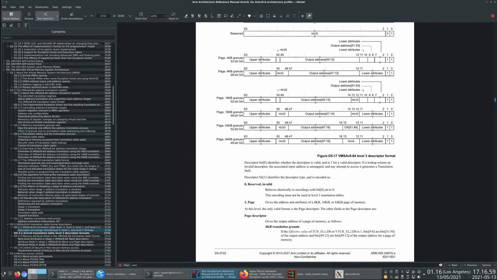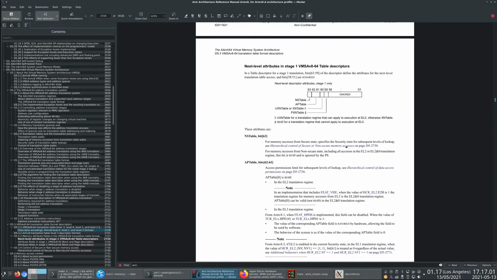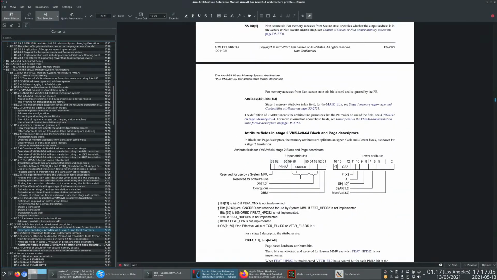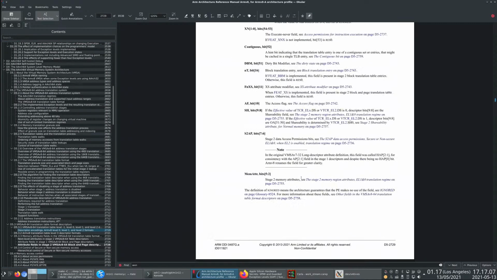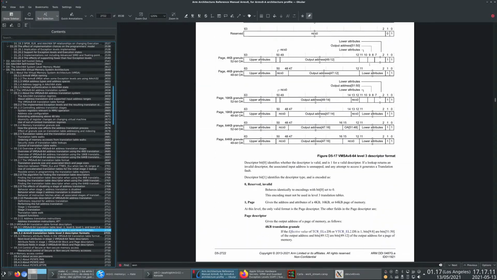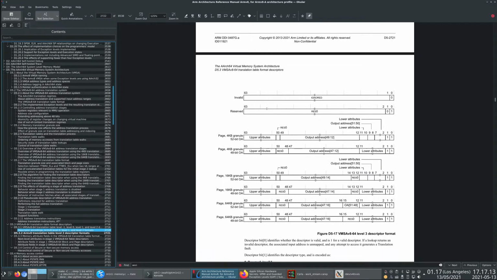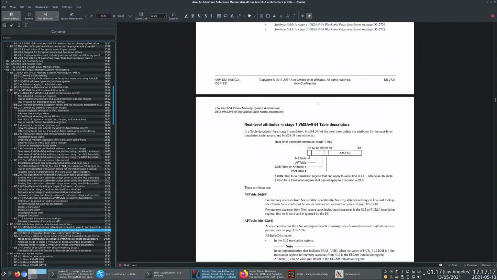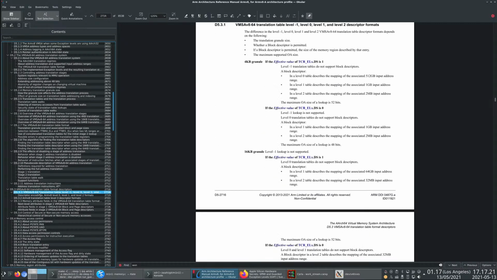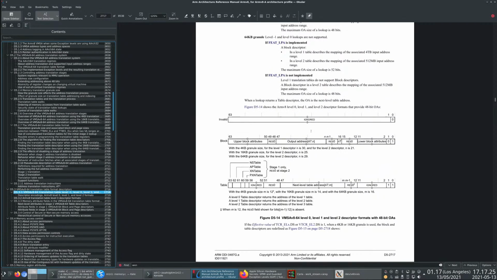So page level 3, not level 3. It should be a... not level 3. You need level 1 and 2. Here.